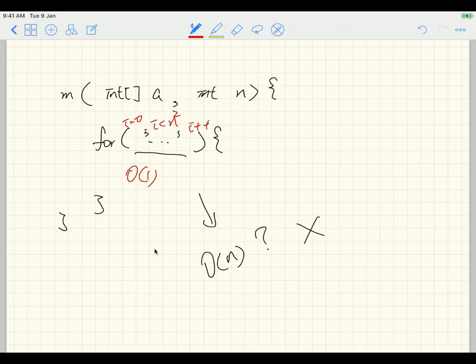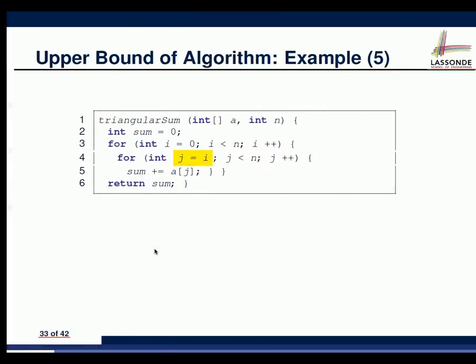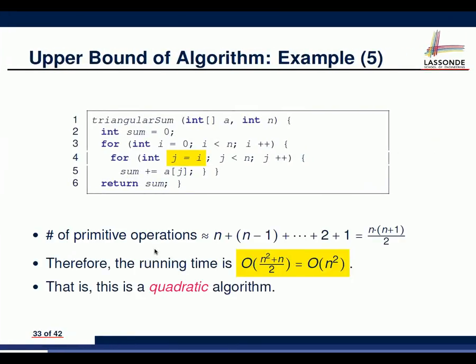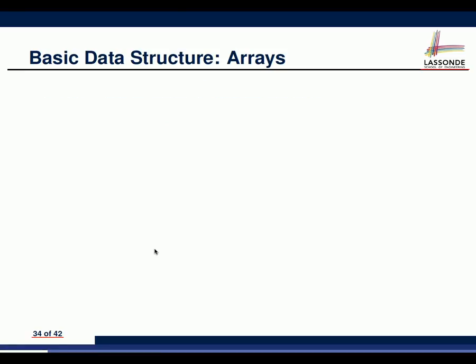Because if you simply, well, let's say this part is simply big O of 1 for the body of the loop. How many times are you going to execute it? N squared. In that case, you still get an N squared algorithm. So the lesson is, don't just count the number of loops or how they are nested. You should really observe how the loop counter actually changes. Okay, so this one overall is going to be big O of N squared, just because you're going to run this many times.